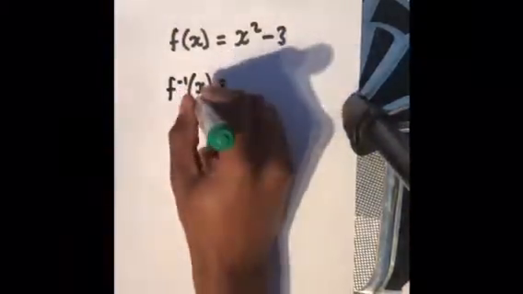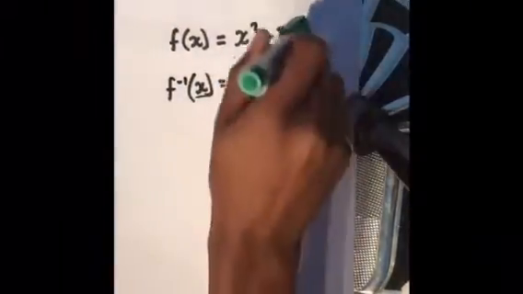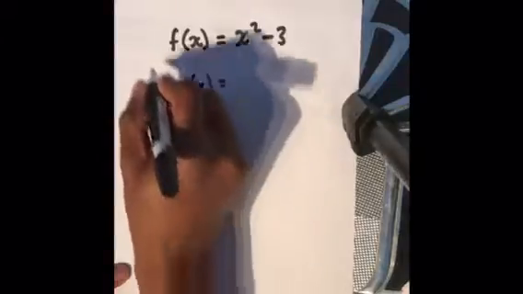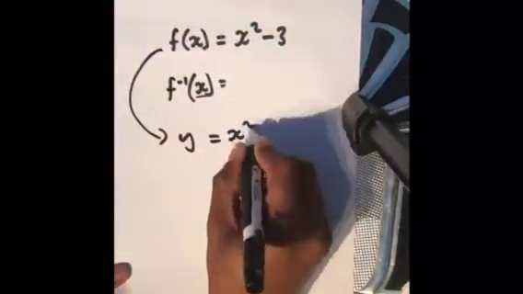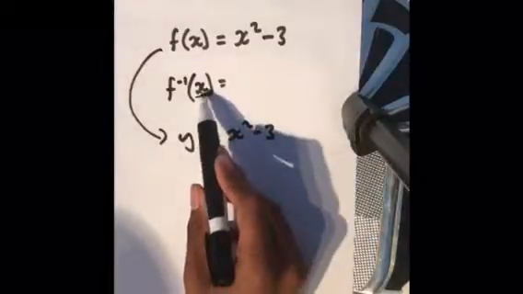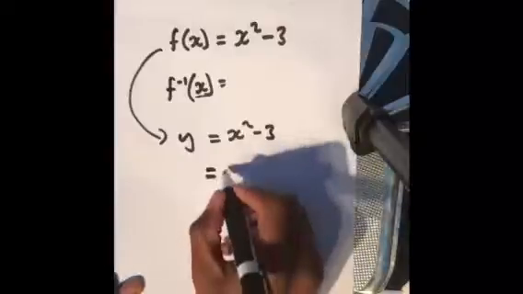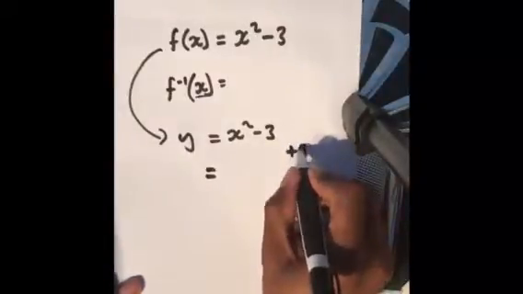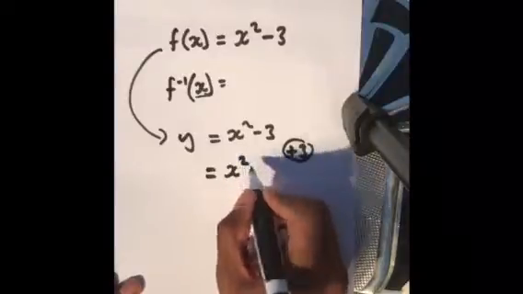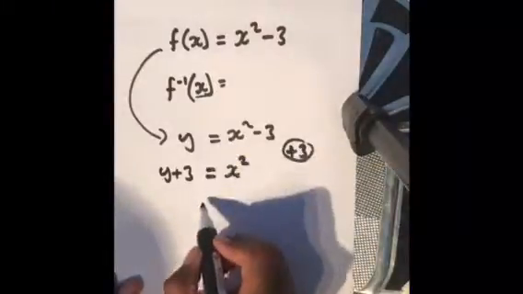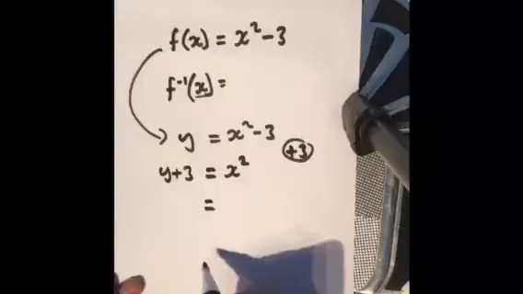So that x there, I'll underline it for you. This x here is actually the y from here. Okay? So let me rewrite this problem as y equals x squared minus 3. Remember that this x is actually this y. Okay? We carry on and rearrange so I have this x on its own, because we're going backwards, remember. So my first thing to do is to add 3 on both sides, which leaves x squared here and leaves y plus 3 here. And remember, I say that's the first thing. No, the first thing was to put the equal sign down. So I've got things in order, and that's important.